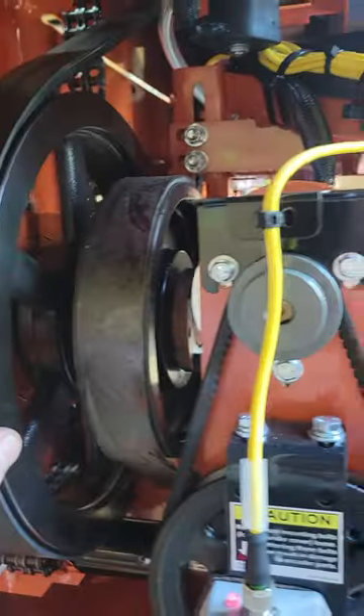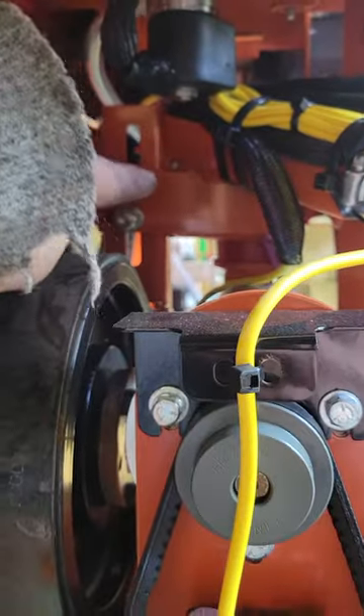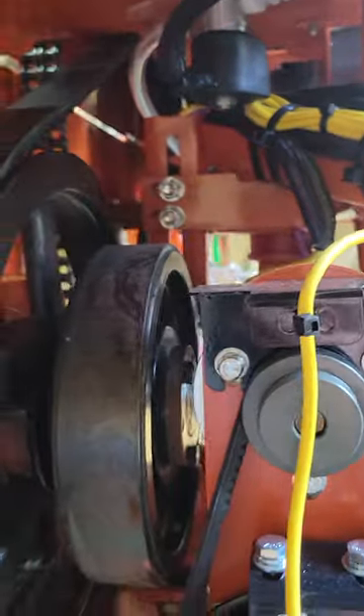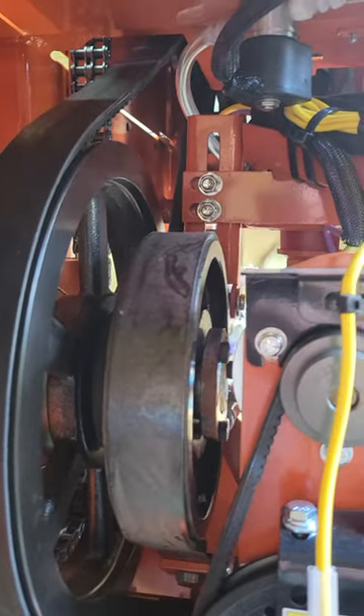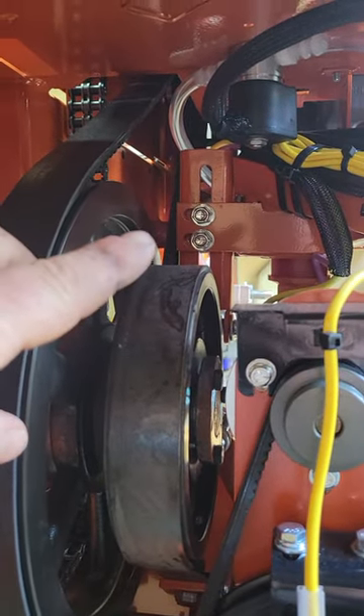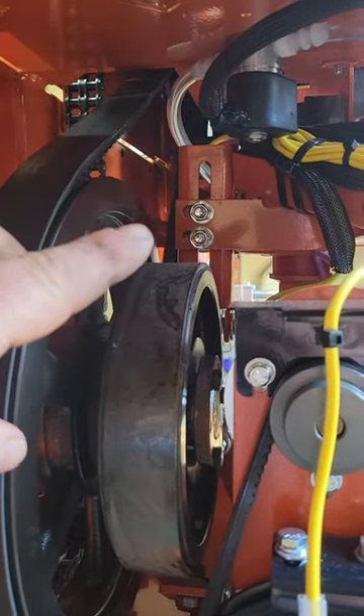What's happening is they've been setting them a little bit too tight. What we need to do is loosen off these two 9/16 bolts — don't take them right off, just loosen them briefly just enough and we'll make the adjustments from there. Just barely loosen them, then we'll go from there.